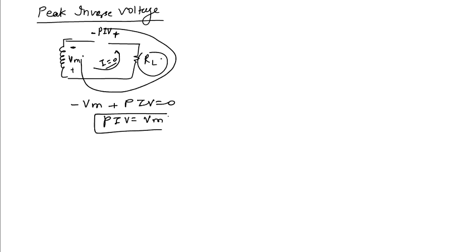So in this circuit, the maximum voltage that appears across the diode when it is reverse biased is equal to the maximum value of input voltage Vm. So if input is 10 sin omega t, the maximum voltage across the diode will be 10 volts. So we will use such a diode in the circuit which can withstand 10 volt in the reverse bias. It should not break down or burn, otherwise it cannot be used as a rectifier.